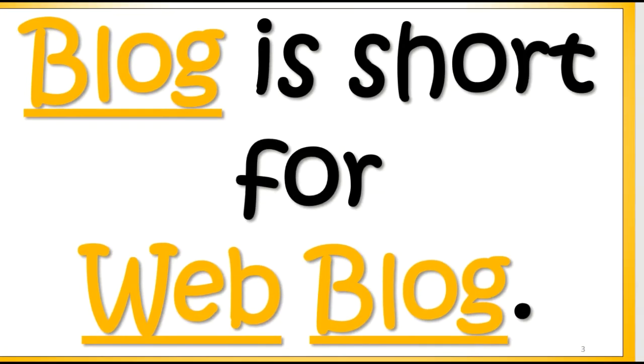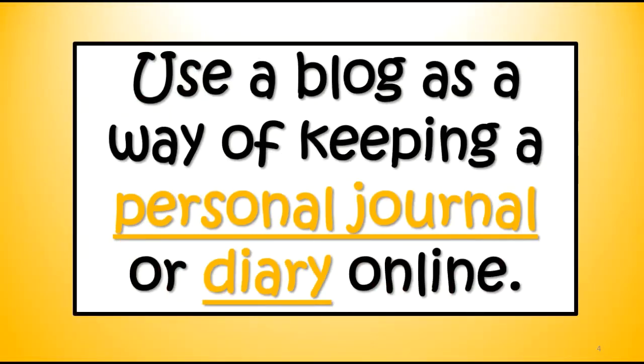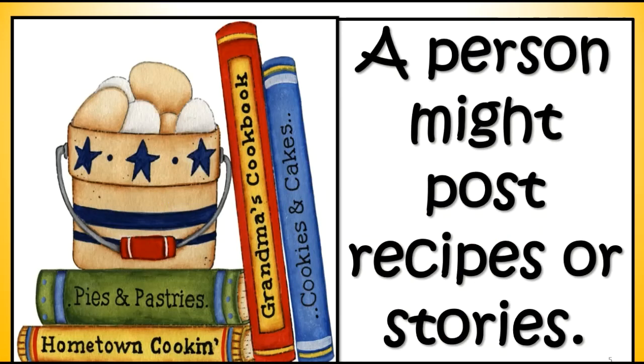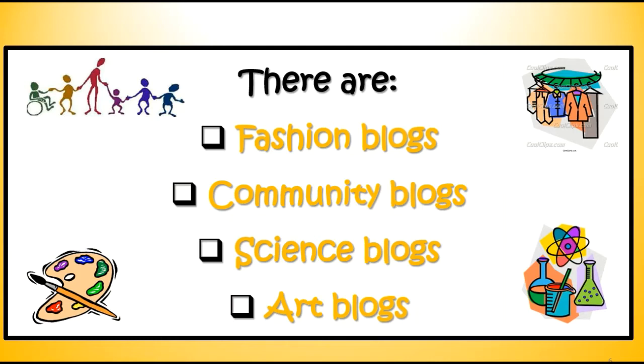Blog is short for web blog. It's a way of keeping a personal journal or diary online. A person might post recipes or stories online. Sometimes people have fashion blogs, community blogs, science blogs, art blogs, anything that is your passion, anything you have a zest for, you could have a blog about.